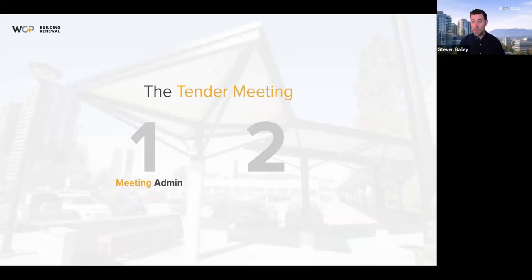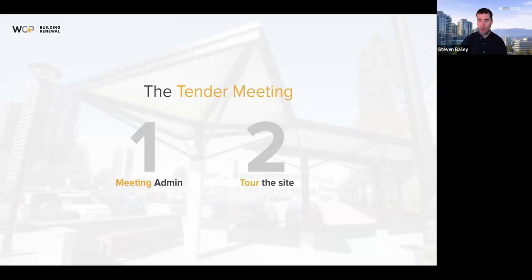So that also meant the right people were in the room. Okay, so decision makers who could actually speak to the project. That way it was clear timelines were set, questions, addendums, pricing really was all discussed. So that way there's no kind of confusion about what the next steps were. And again, because that admin was handled properly, that tender meeting itself was focused and it was very productive. So instead of catching up on information, everybody was able to spend that time understanding the project, aligning on expectations. And I feel like that groundwork is really what set the rest of the tender process up for success.